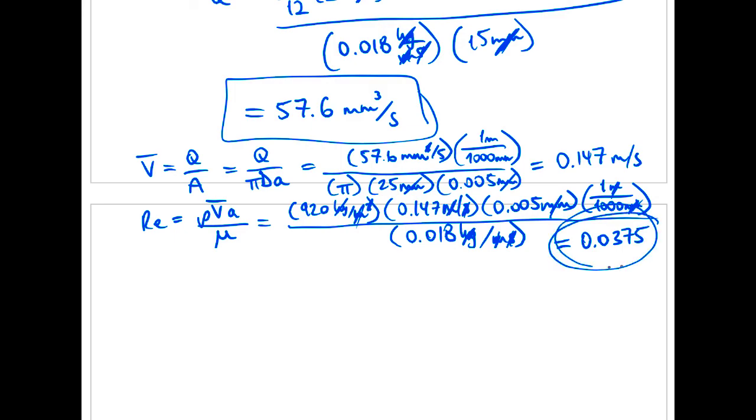Okay, so we needed to be less than about 1400. We are way, way, way less than 1400. So it's totally fine. All the approximations we made are totally valid. That's a very, very low Reynolds number flow. Awesome. This highlights the practical value of this - how we go ahead and take those equations we derived. Now that we've done this, we have the analytical solution. I just showed you how to solve it. That means we don't have to do that analytical solution every single time. We can just use these equations, all the laminar ones we saw in video 16. And so that solution reminds us of when this is valid. Okay. And that's all for example 6.1.